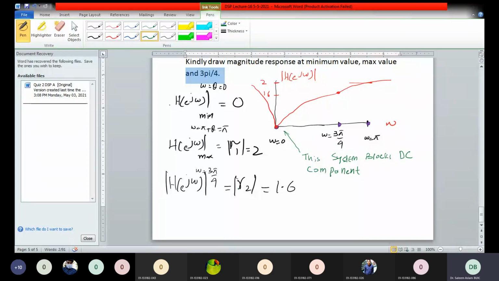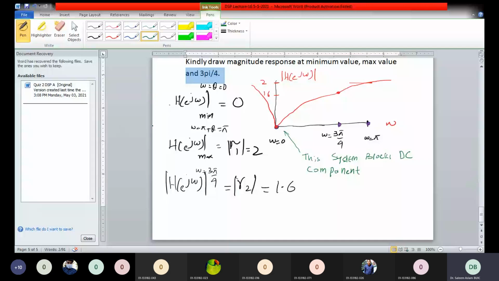तो अब दिस कॉन्सेप्ट ऑफ ब्लॉकिंग समथिंग इज रिलेटेड टू द फिल्टर. फिल्टर में भी आप क्या कर रहे होते हैं, यू आर ब्लॉकिंग सम फ्रीक्वेंसीज एंड यू आर पासिंग सम कंटेंट. इन यू हैव सम पास बैंड, यू हैव अ स्टॉप बैंड. तो ये हमने क्या किया है, दिस सिस्टम इज ब्लॉकिंग और स्टॉपिंग द डीसी कंपोनेंट टू पास. तो अगर कोई आपका सिग्नल है जिसके अंदर डीसी वैल्यू है तो ये उसको ब्लॉक कर देगा.